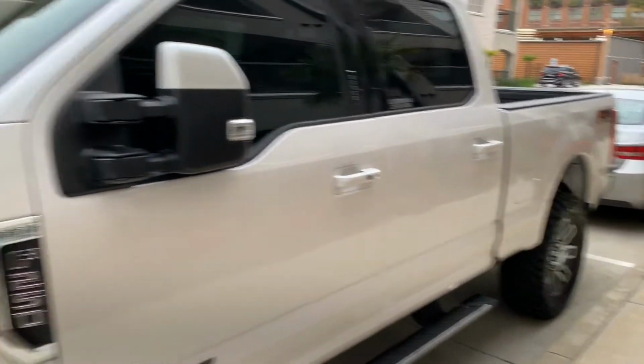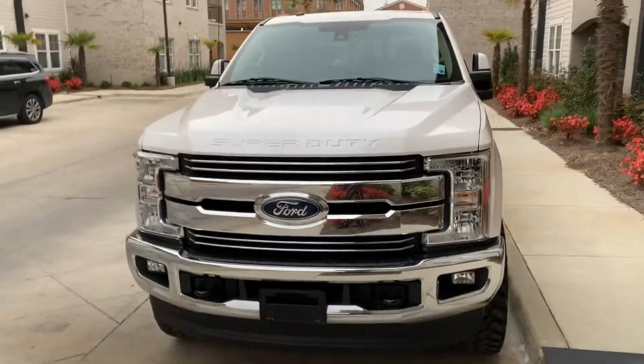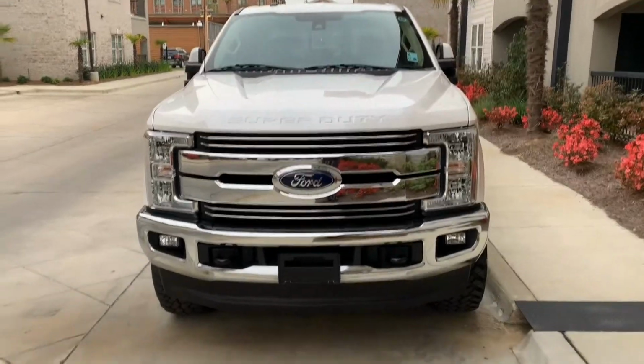Alright, now coming back to the outside of the Ford F-250. First I wanted to show y'all with the mirrors closed how it looks. It kind of looks like a bird burrowing down, in my opinion.